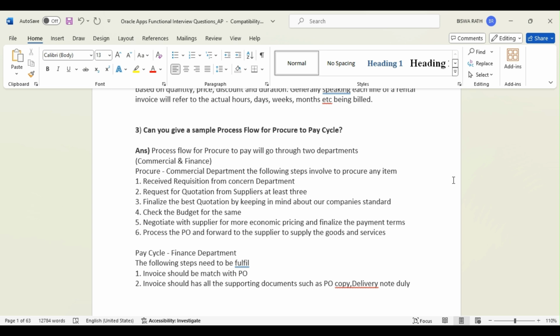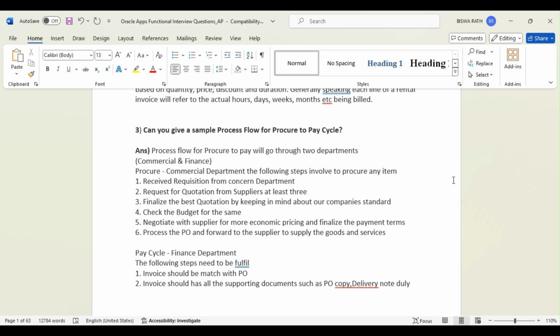services, right? They first of all receive the requisition from the concerned department, like HR, admin, or any other department. Finally they request a quotation from the suppliers, and based on a minimum of three suppliers' quotations, they finalize which supplier they are going to issue the purchase order to, right?